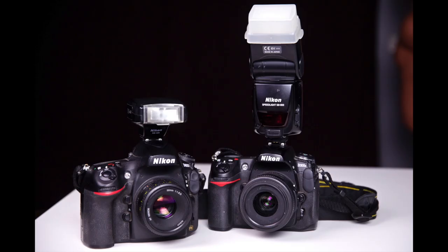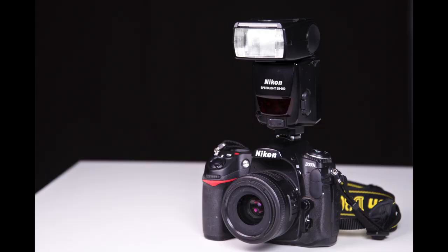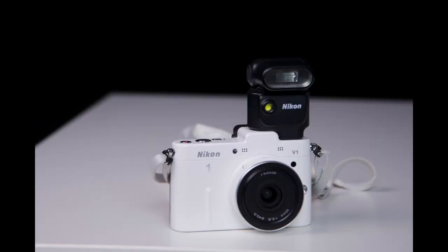It's the same with these larger external options. When you do this, you get the same results, and you can get big shadows behind the subject. It's the same with this or one of these. Our tendency is to want to hit the subject with light to make the camera happy and make the photo brighter. But we may realize that the camera and the light source being in the same place is a bit harsh and doesn't look natural at all. Here's the secret.